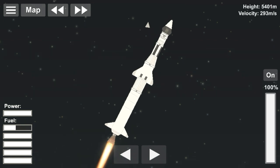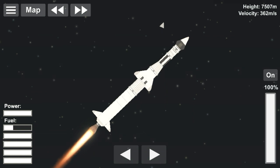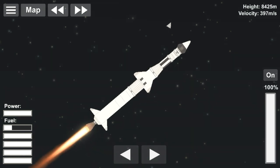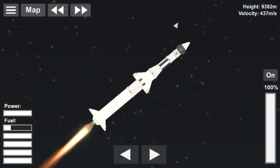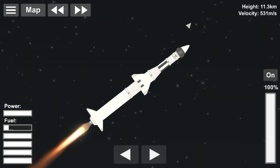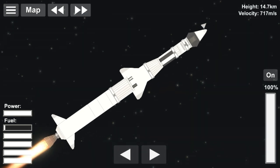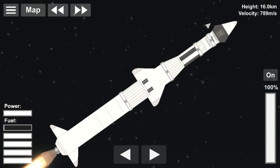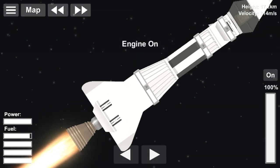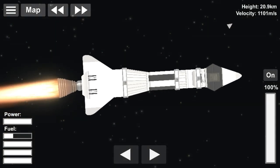The satellite's name originates from the Oshumi Peninsula from which the launch was conducted. Its successful launch came 15 years after the horizontal launch testing of the Pencil rocket, and makes Japan the fourth country in the world — after the former Soviet Union, the US, and France — to have launched a satellite without aid from outside sources. This launch is also notable as one of the few cases in the world in which a satellite was successfully developed for non-military purposes as part of academic research conducted by a university institute.